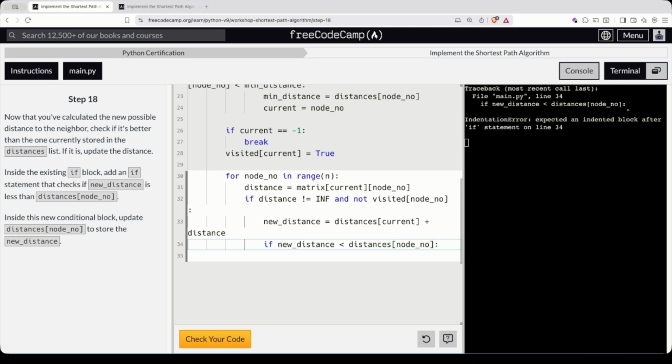Inside the new conditional block, update distances node number to store new distance.